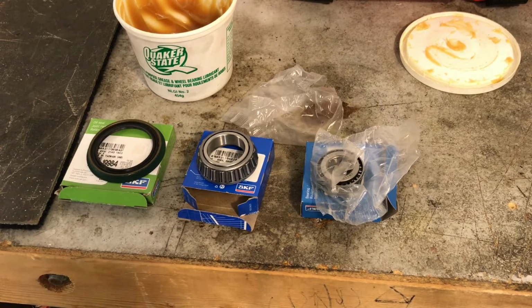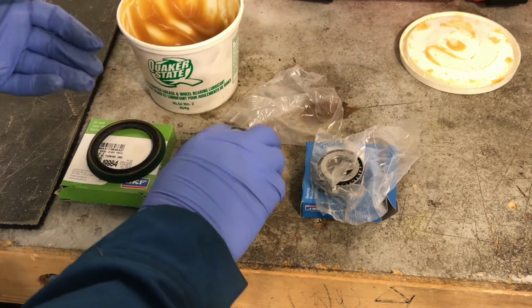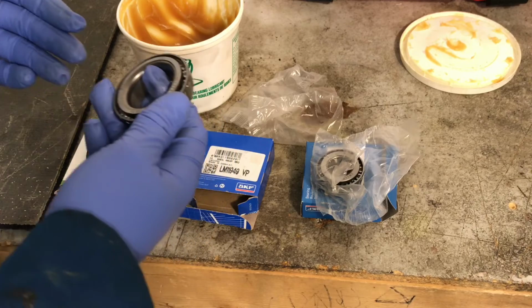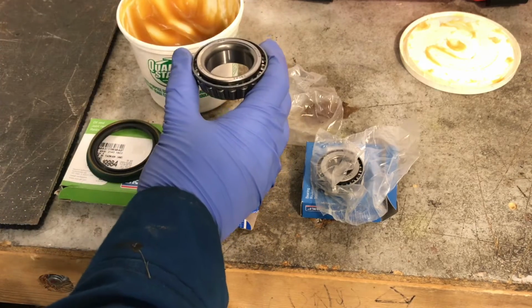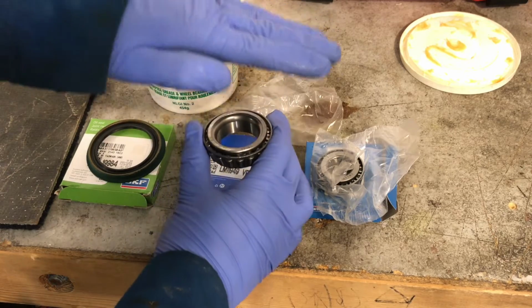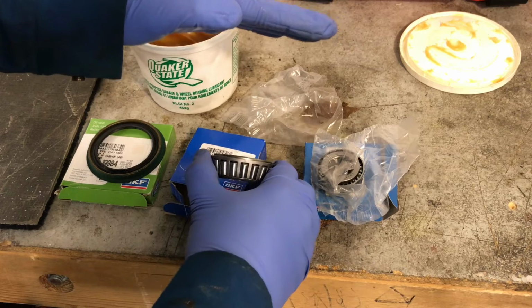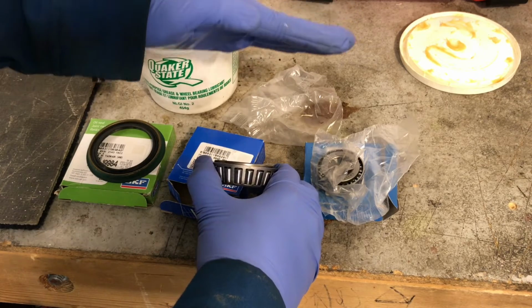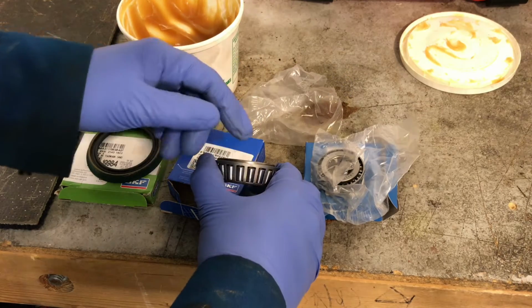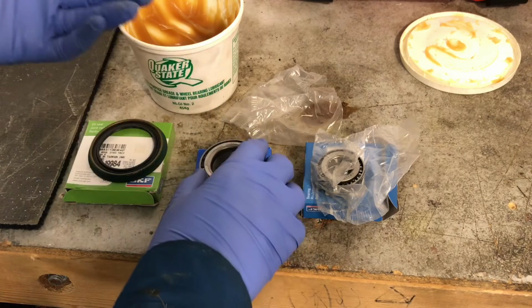Next step is to pack the bearings. So you take your wheel bearing grease and your bearing. You can buy bearing packers, which you put the bearing in, and basically there's different designs, but the basic idea is you have some sort of a cylinder or something that pushes the grease through the bearing. And if you're doing a lot of bearings, it's probably a good thing to get. I don't have one of those.